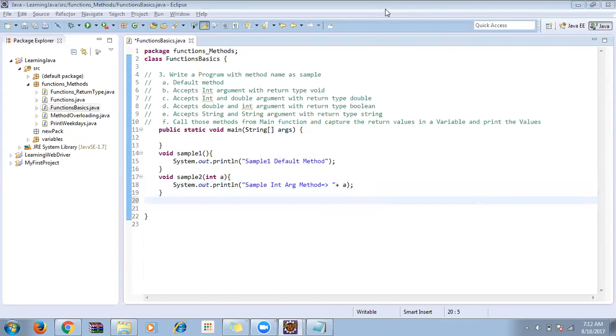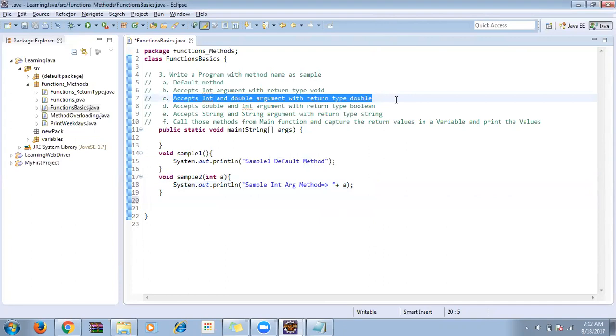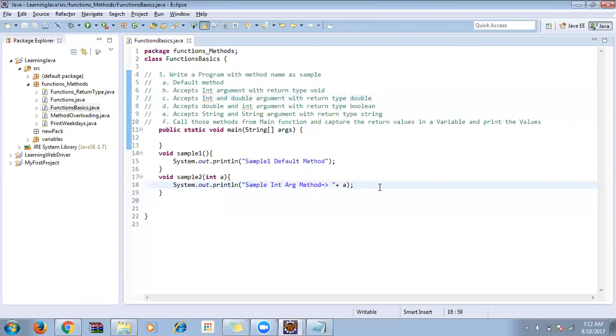Hi, Shiriza. Can you help me on this line? I have just one thing to add. It's a method which accepts an integer and a double argument, and the return type is double.